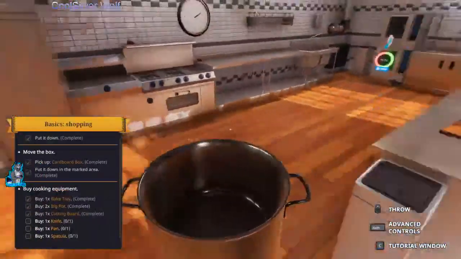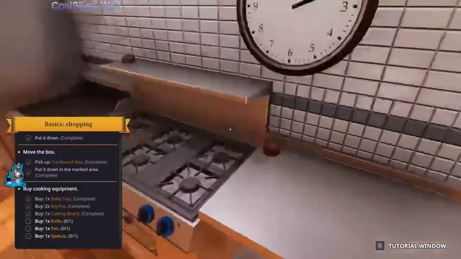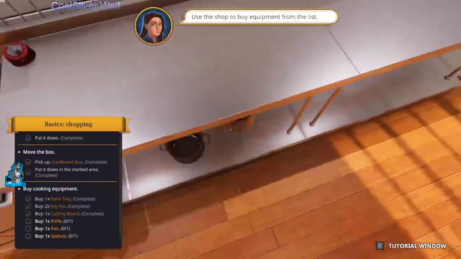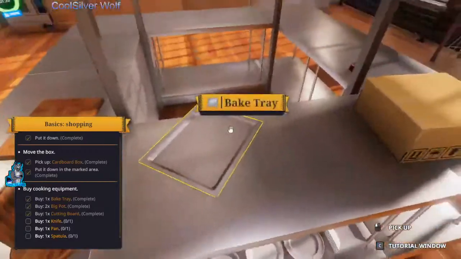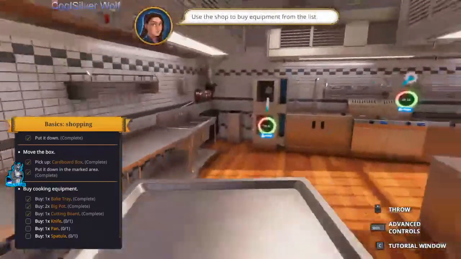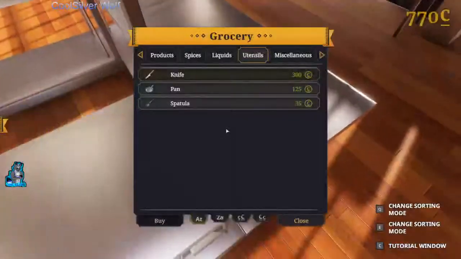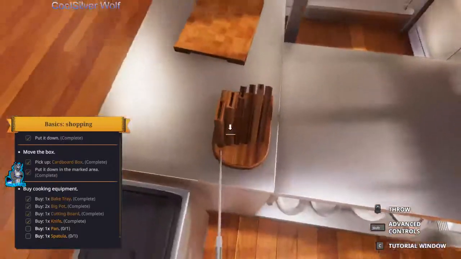I don't know where I'm gonna put these. I guess I'll put them down here. Gotta be organized, right? Can't fail. Don't know how to put things back where they go. I'll just put that on the shelf there. Made sense, right? That's where it belongs. Buy a stabby thing.